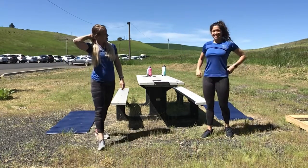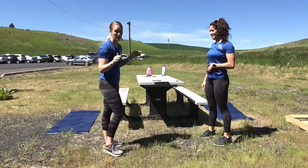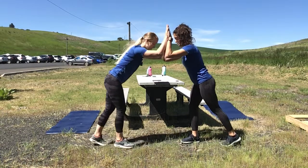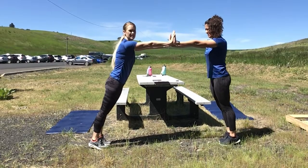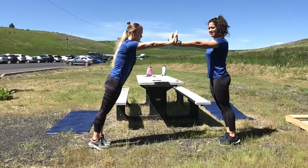We have tricep extensions. So again, we're using each other as our wall. You will just use your wall. Okay? So you're going to start with your forearms, elbows to hands touching. Okay? And you're going to push up to your hands. So nice and slow on the way down. Push up to your hands.